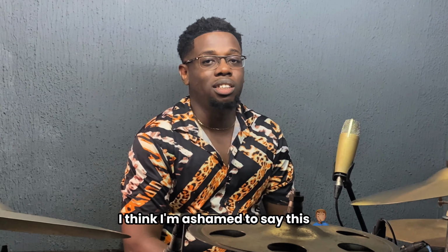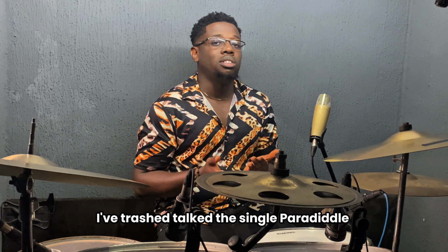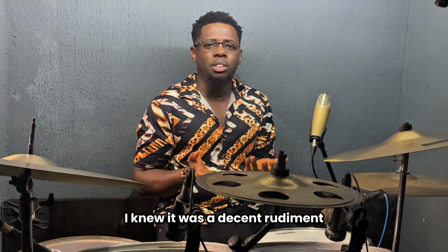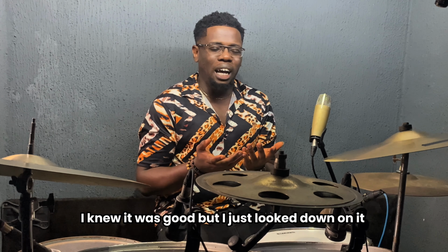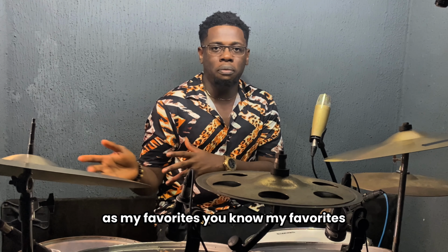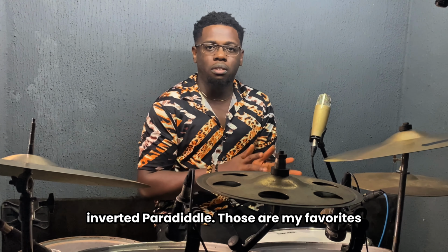I think I'm ashamed to say this. I've been very wrong about the single paradiddle. For the past 4 to 5 years, I've trashed the single paradiddle on certain occasions. Don't get me wrong, I knew it was a decent rudiment, I knew it was good. But I looked down on it because I felt it was not as useful to me as my favorites, the six-stroke roll, the paradiddle-diddle, the inverted paradiddle.